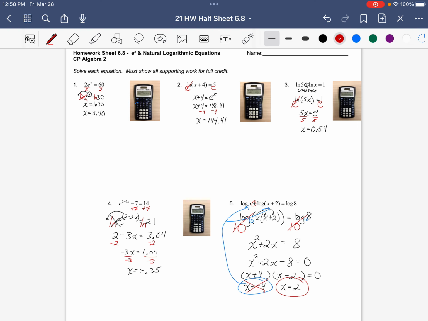Now, I'm going to ask you, as a little virtual assignment, to complete a few other equations that are similar to these, and you can go ahead and proceed with that on the Google form.